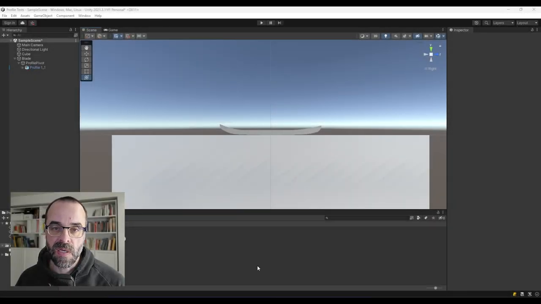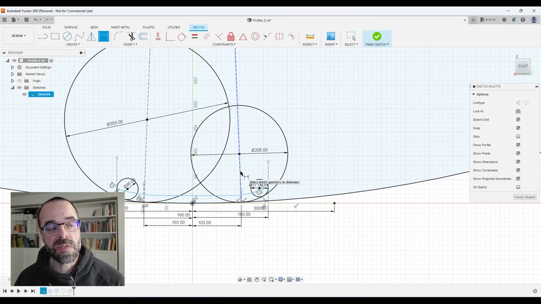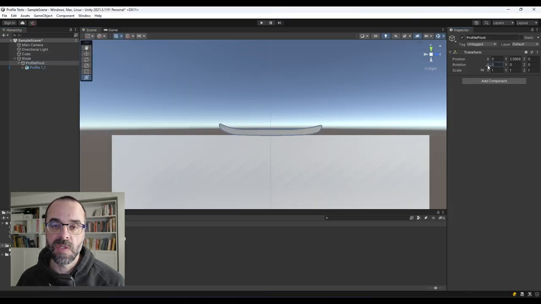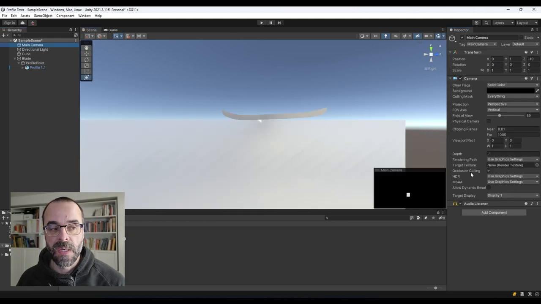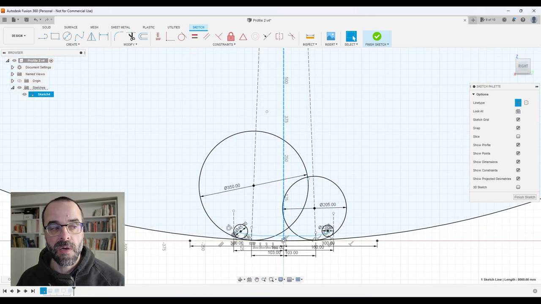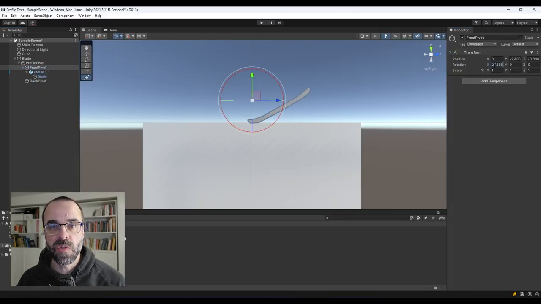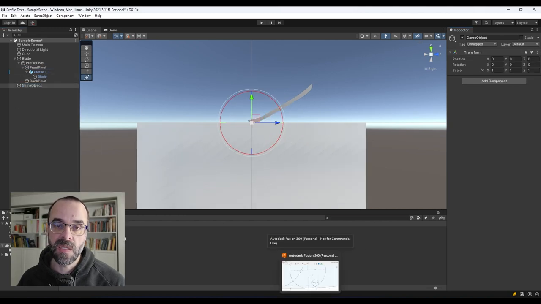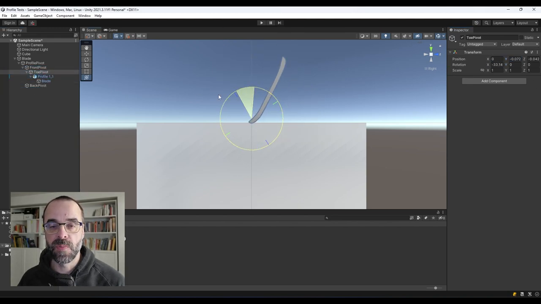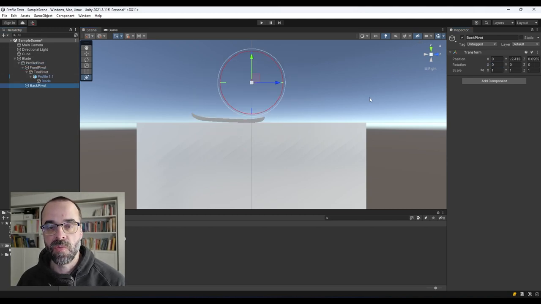The other thing I did is I re-imported the new model, which is exactly the same drawing, in Unity and then positioned the pivot points. So each arc has its own center point. And I want to be able to use those if I need to position the blade programmatically in Unity. So really force the blade into a position before I release it to the physics engine or to the rest of the simulation.